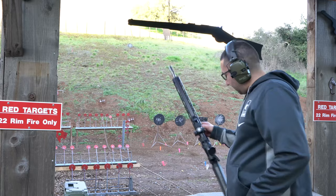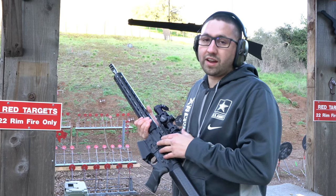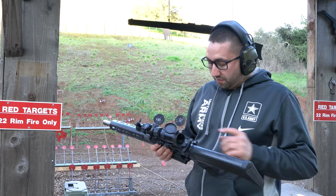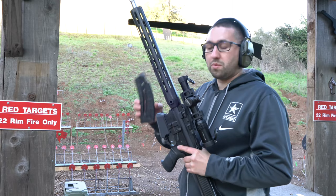We got AR Catch 22, makes a bolt release for the .22 rifle. It actually does catch the bolt. A lot of them don't. A lot of magazines don't. They recommend using the Smith & Wesson .22 mag with the AR Catch 22.